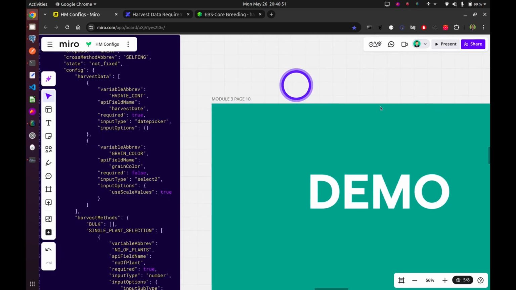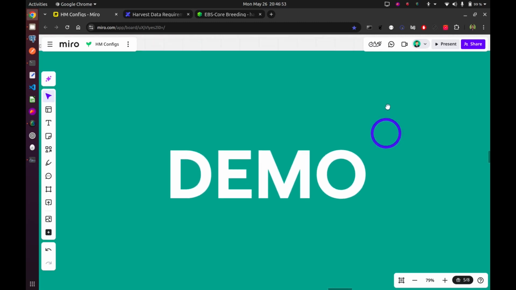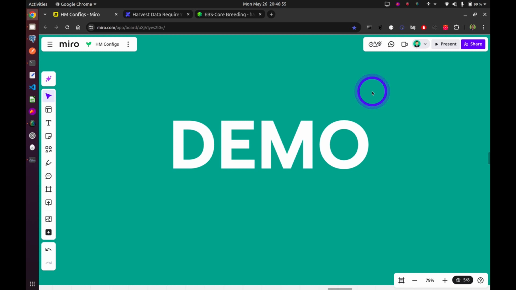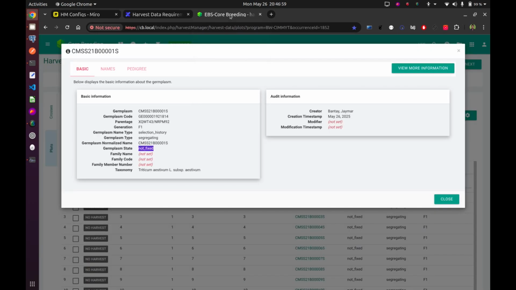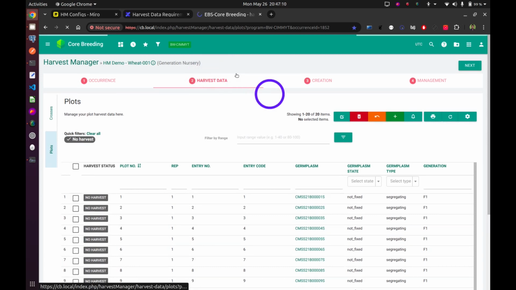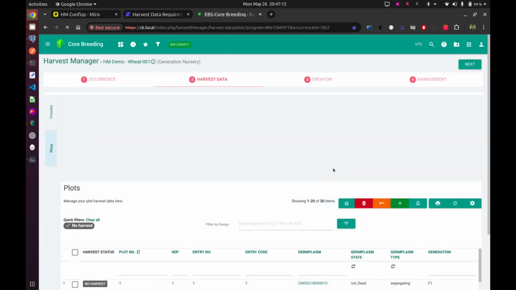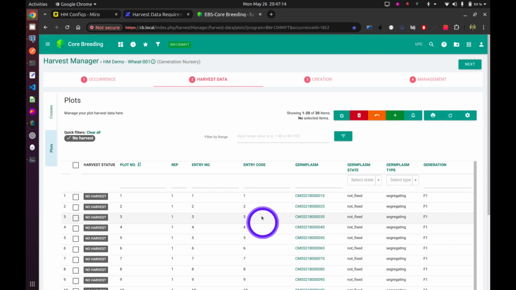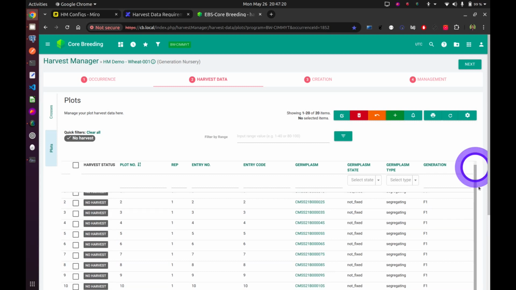So now let's actually take a look at a demo on how this works. So I'll just switch right now to a sample occurrence that I made under the bread wheat program on my local. So upon loading this occurrence, you can see the plot records here, but you'll notice that there are no input fields or columns for the harvest data right now.